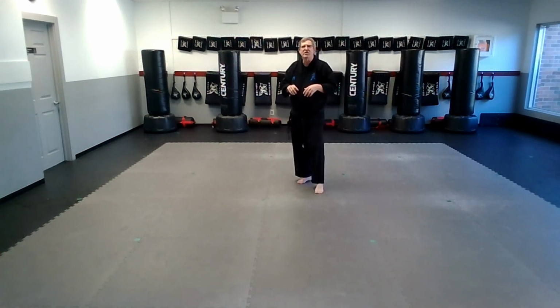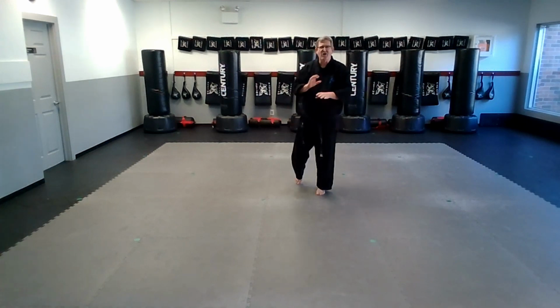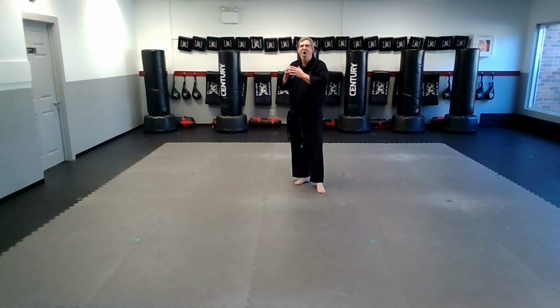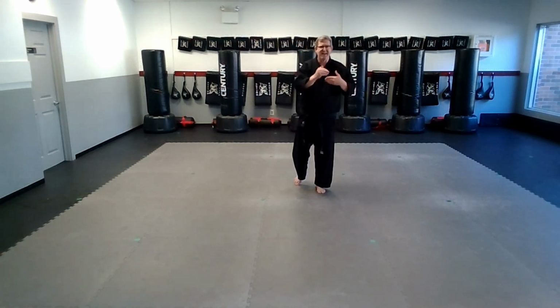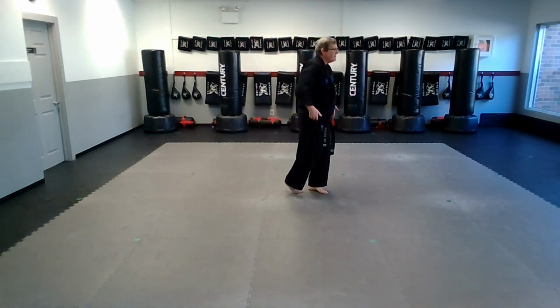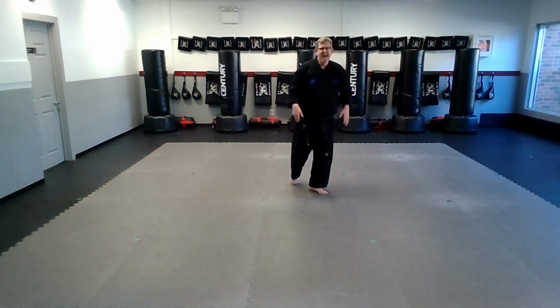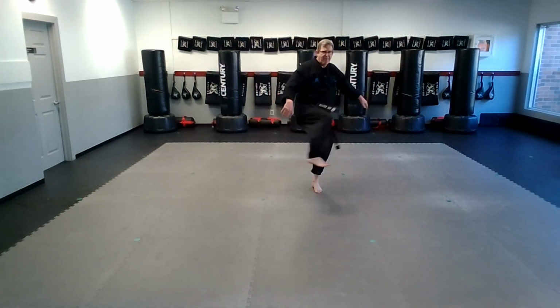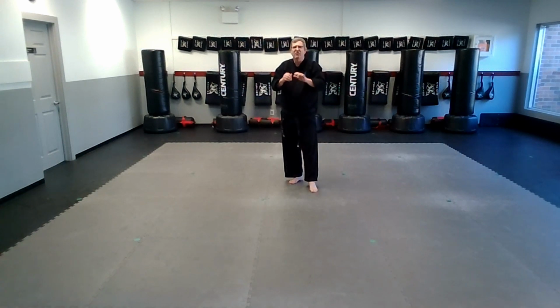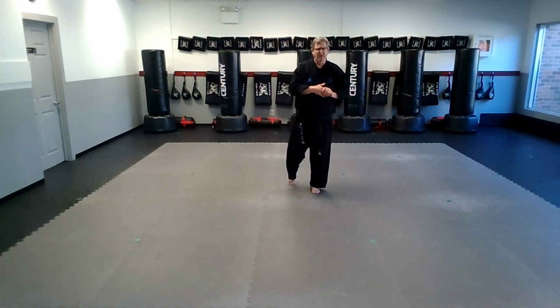Team, you shouldn't feel any pressure on your knees when you're doing this kick. If you're kicking and you feel a lot of pressure on your supporting leg, knee or hip, you're not pivoting far enough. Overemphasize the pivot until you feel no pain, no discomfort, right? So the purpose of rotating our body over here is to get our hips and knees in alignment. If I'm trying to do a side kick and my leg's here and I try and bring it up and I don't move it, I get a lot of pressure right here on my knee, my hips are uncomfortable. That should not be the case. Everything should feel very smooth and flowing through this.